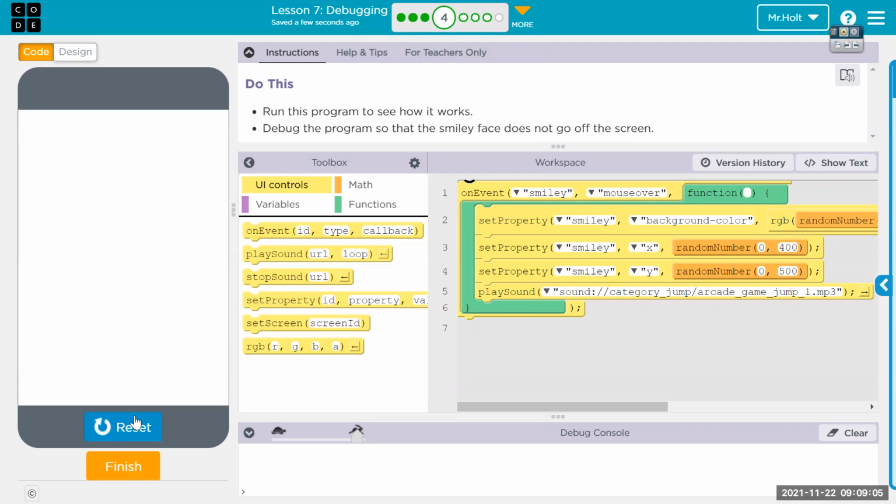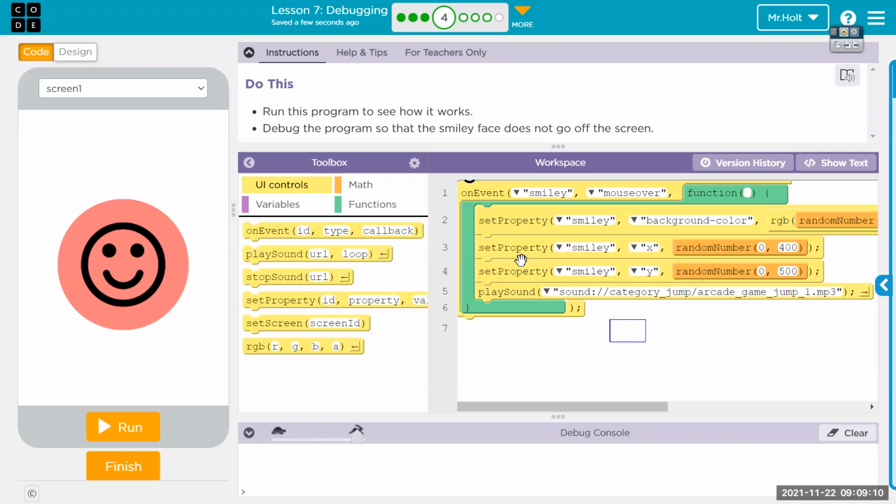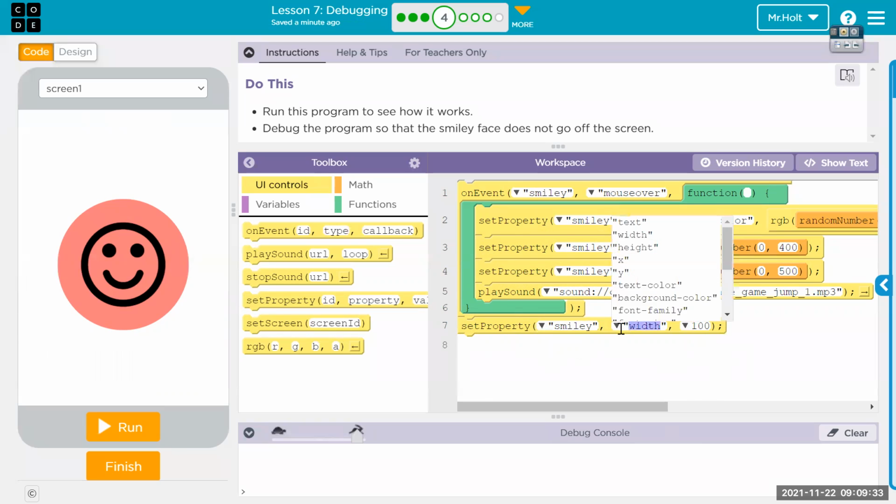Okay, lovely sound, but it's gone, it disappeared. There's a couple reasons that could happen. There's really only one reason that could happen, but just not even looking at the code, there's a couple ways something could be invisible. In App Lab, one of the properties of an element, smiley face, is whether or not it's hidden. Hidden true means hidden, hidden false means visible.